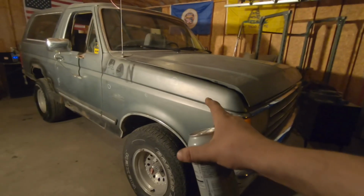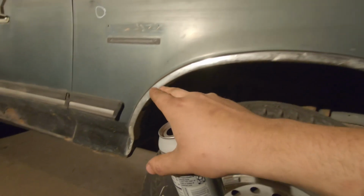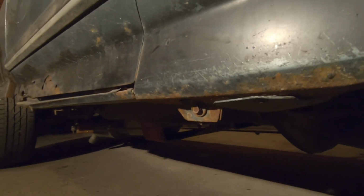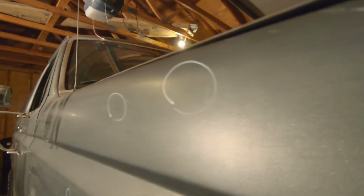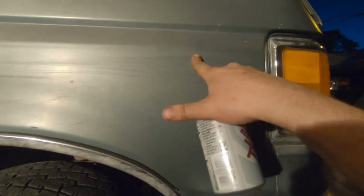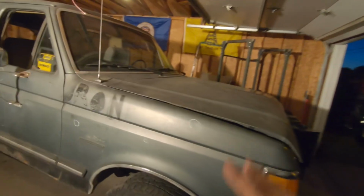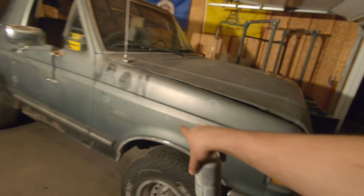Let's take a look, shall we? All right, so as I was saying, we can see it's not ate up at all. Very minimal damage, a little bit of rust. I'm actually really surprised this side has not been hit. I'm trying to peek a little bit. Maybe I do see a little bit there. Hard to see with the low lighting, I'm aware. You're seeing about as much as I am right now, matter of fact. Other than that, I got very small dents. I don't even know if you can see that on camera at all. Very minimal, if any. So this one I might actually look at keeping. We're just going to sand this thing out and make sure that it's all intact, but this one I think we're going to go ahead and keep. So I'm excited about that one.